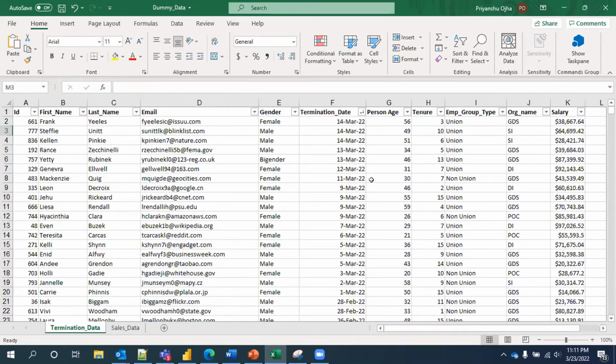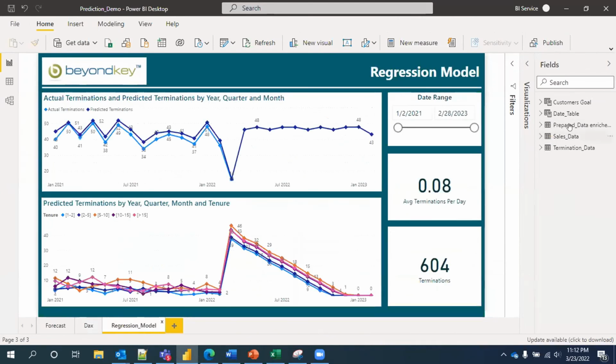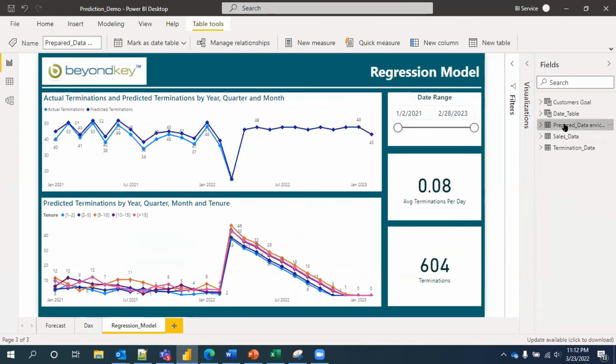After that, the regression model processes it internally and gives me prepared data with the predictive values. So I pulled that data flow into my Power BI Desktop report and created some visuals, a report according to the final data source. So this is the report, and this is the prepared data model which the regression model generated.